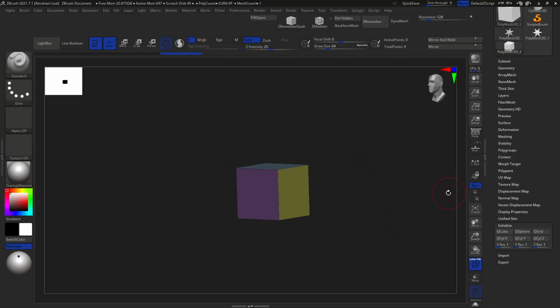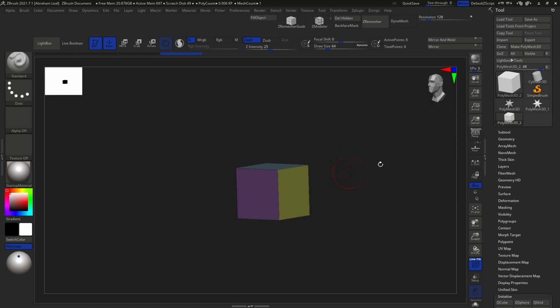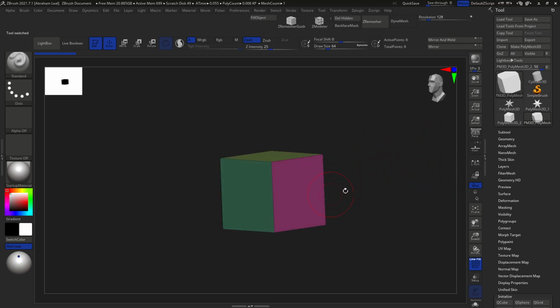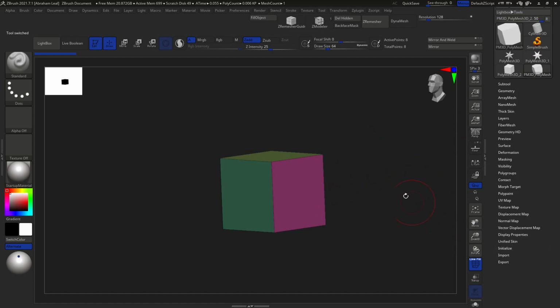The only thing that we need to understand about ZBrush is that the tools work a little bit differently. They have their own system, and it's called Zmodeler. So first things first, I need to make this a Polymesh 3D so that I can start working on this object. Before that, it was only a 3D mesh, but it was not a polymesh. So a lot of the tools that we normally use won't be available.